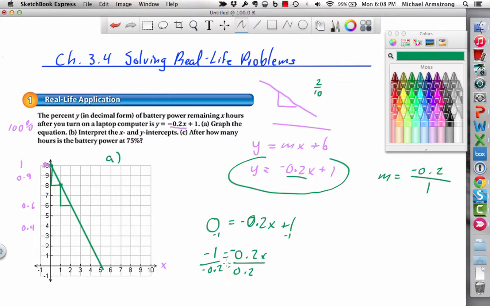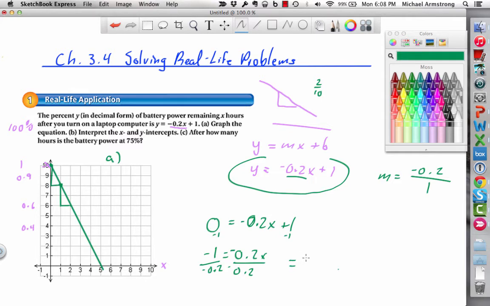And what would I do if I wanted to increase this? You can either use a calculator, which I never recommend, or you can try to figure out how to make negative 1 over 0.2, because they're both negative, it becomes positive. Negative over negative is a positive. We just have 1 over 0.2, and we'll just get rid of that so it looks nicer.